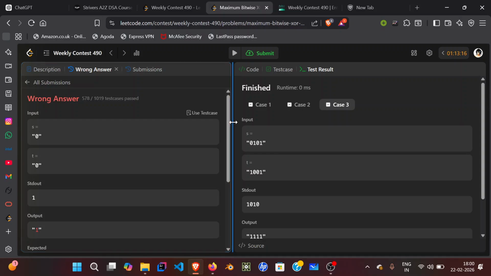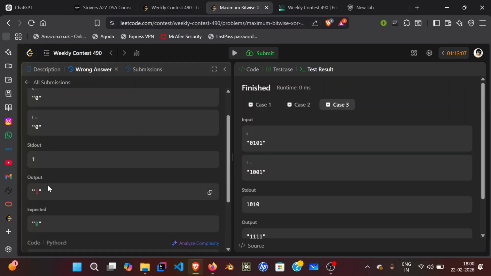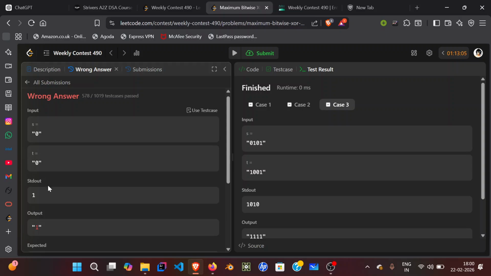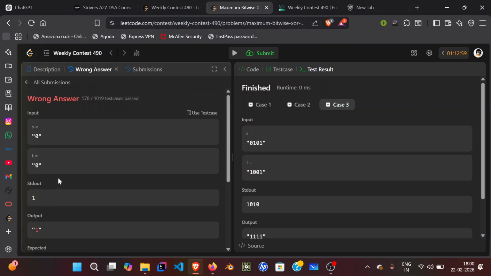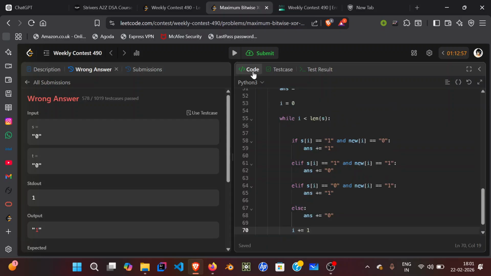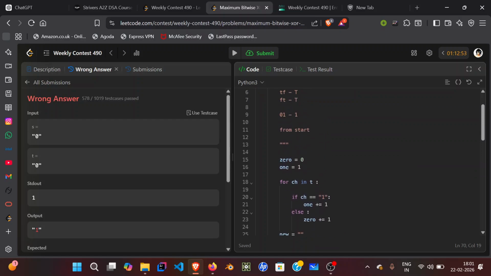Wow, I'm getting a wrong answer now. Is equal to 0. P is equal to 0. Standout में 1 आ रहा है. Output में 1 आ रहा है. Why am I getting 1 here? अरे यार मैंने 1 से क्यों इनिशियलाइज किया है?